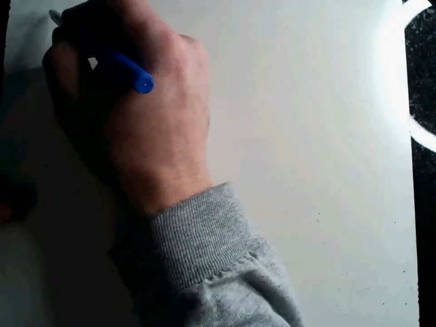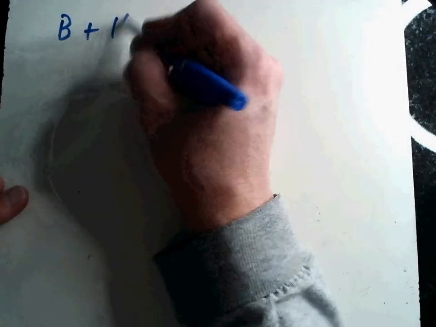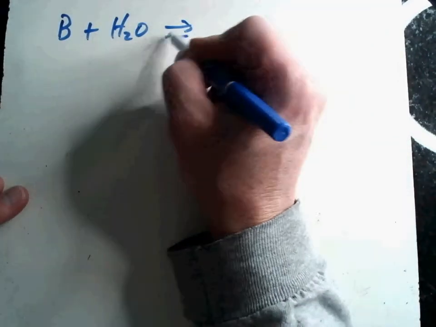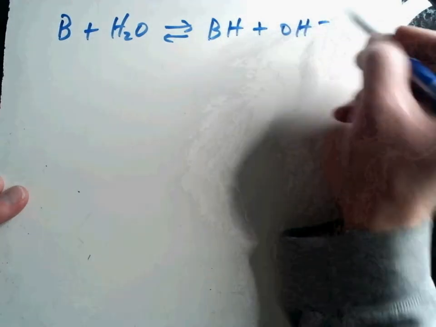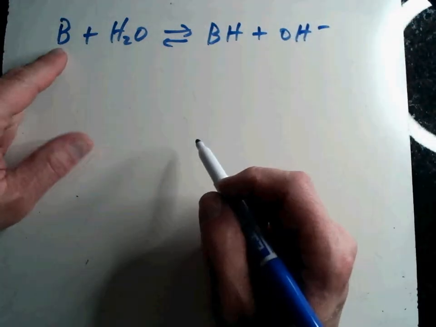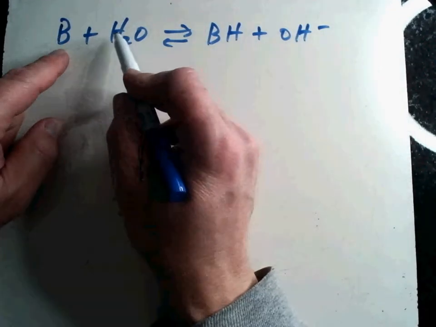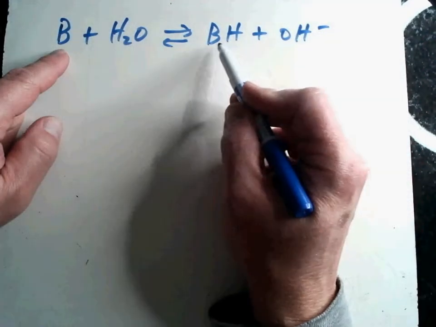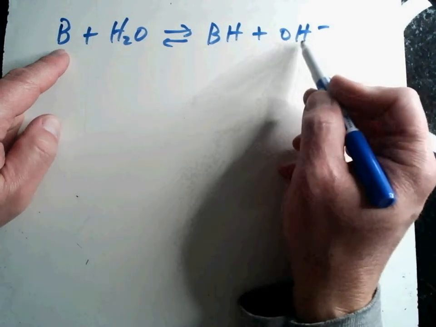If I had a base, we'll use the formula we had a while ago. There it is. So you have a base. Remember, Bronsted-Lowry says bases are proton acceptors. So an H is going to go from here to here. I can see it. Now it doesn't matter if I wrote BH or HB, it doesn't matter. And there's what's left of my water.